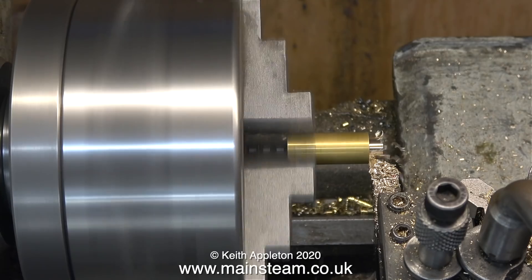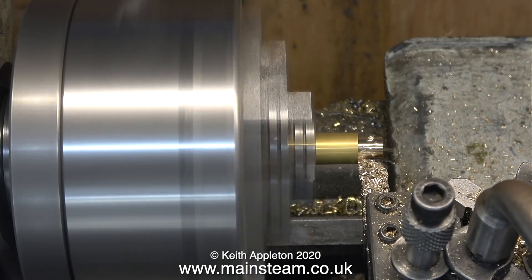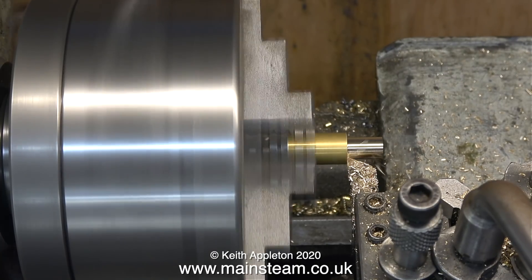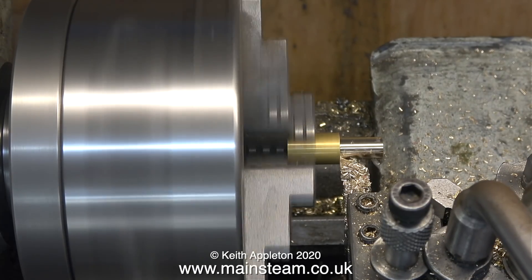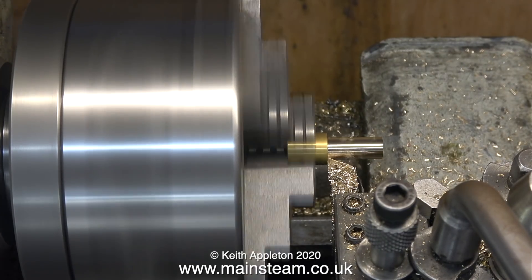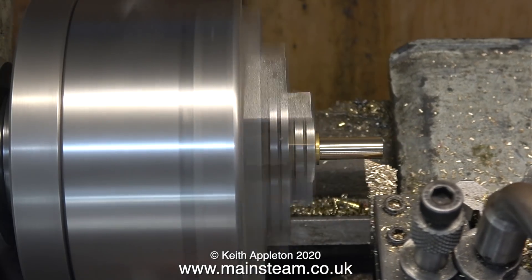I have a piece of brass in the three-jaw chuck in the Boxford lathe. The part I'm making will fit down inside the chimney, and a commercial double steam union will go through both of the holes which, apart from holding the entire assembly in position, will allow the steam exhaust to pass through the union and up the chimney. I need to reduce the diameter of this piece of brass considerably — at this diameter it would block up most of the chimney. I'm turning the external diameter down to about 3/8 of an inch. Three-eighths is probably a bit small because the hole down the centre is going to be 5/16 and also threaded 5/16 by 32 threads per inch, but I'll try it at this diameter first just to see how I get on.